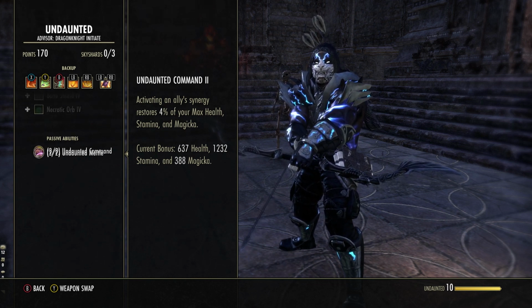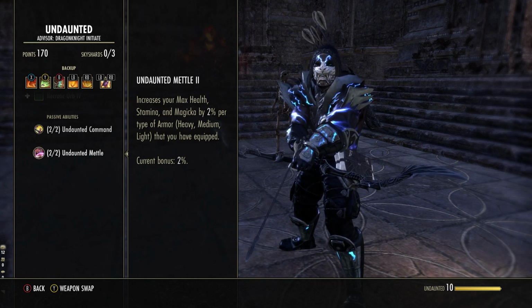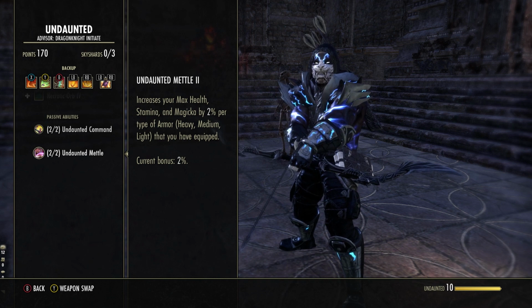Very, very nice indeed. This, by the way, is very important, but it's less effective for us than it is for others, but it will still benefit us nonetheless. For each different type of armor worn, you will gain 2% to all resources. Health, magicka, and stamina. We're only wearing one type. We're wearing 7 medium. We are benefiting from all the medium passives up to their maximum, but we do have less than people using 511 in terms of our flat resources. But you will want this just so we can get our maximum that we're allowed.